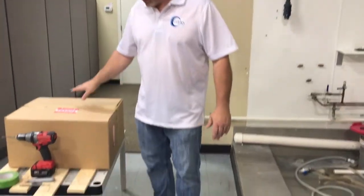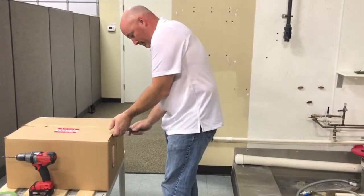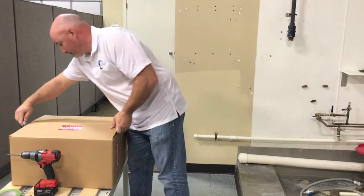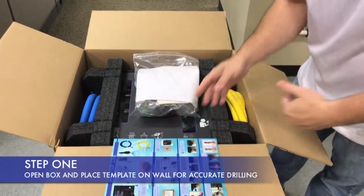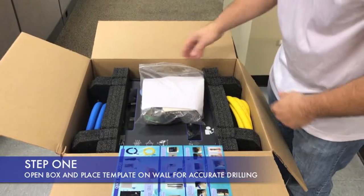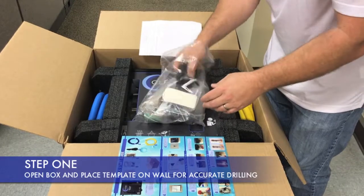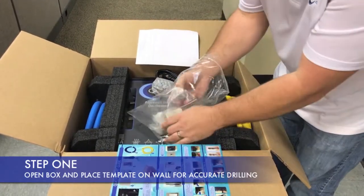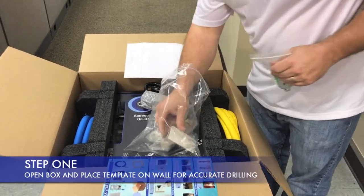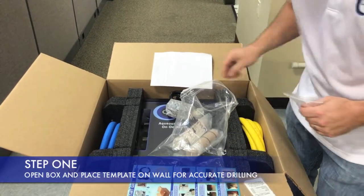This here is the stuff you're going to need to get started. Take your box, take a knife, and open it up. Inside we've got our quick start guide. This will help outline the steps in this video for hanging this on the wall. First thing you're going to want to do is pull your stuff out and set it off to the side. You've got your air dryers, your cord, and your mounts right here. Inside we also have stickers for your spray bottles, so don't lose those — you're going to need them.